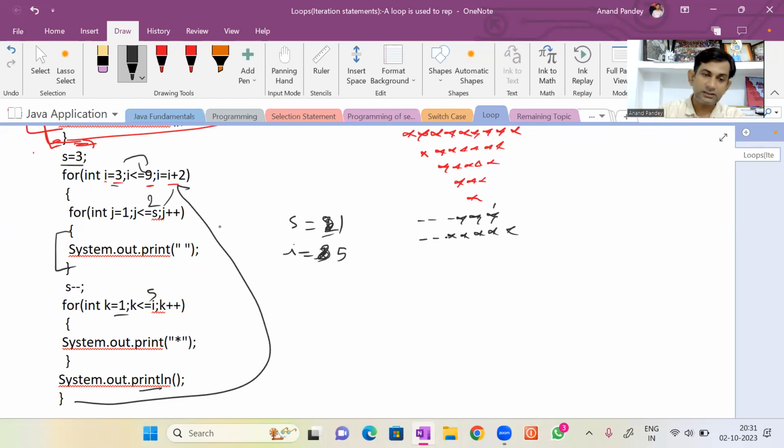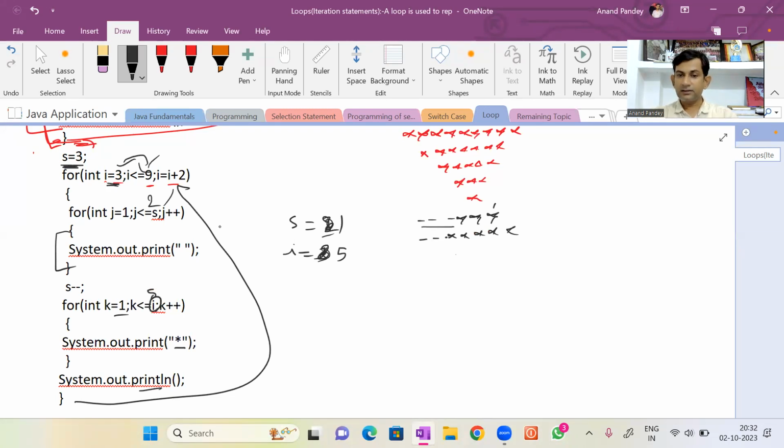So like this, as we have started s as per the number of spaces in the first row. Since there were 3 spaces, we have started from 3. And this I we have taken for the stars. I times means stars. We are printing stars I times. The first time the I was 3, then next time it was 5, 7, 9. We are going from 3 to 9. So we have started I from 3 and going up to 9.